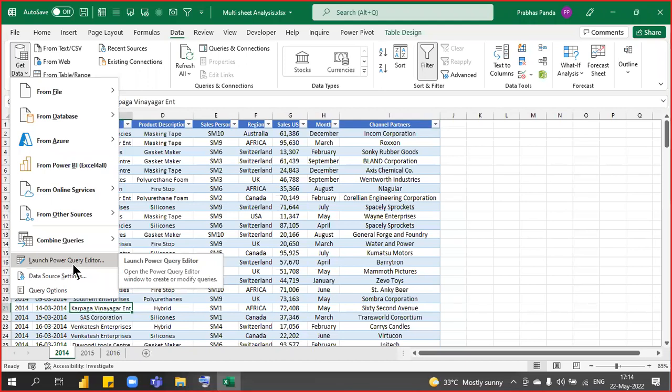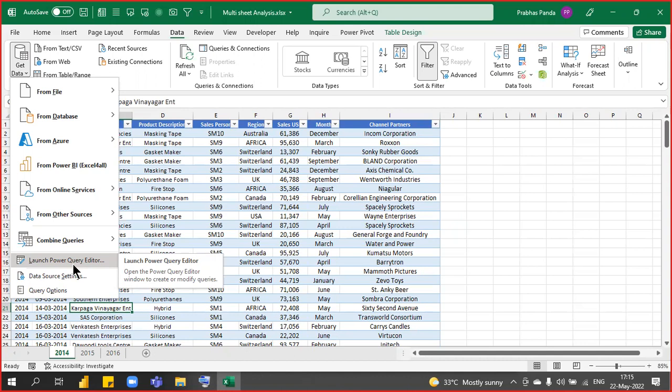That is not true. If your data is there in MS Access, if your data is in Notepad, if your data is in Power BI samples or BI reports, or if you have the data in Microsoft Azure, Dynamics, or if you have the data from Google Analytics, if you have data in a PDF also, you can connect to Excel and work around. So there are a total of 49 different types of data we can connect with this.